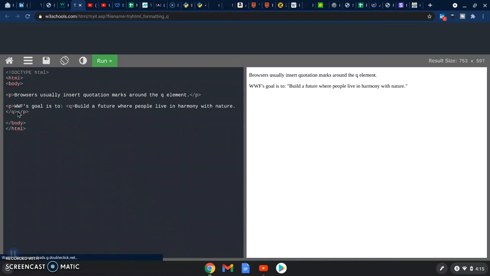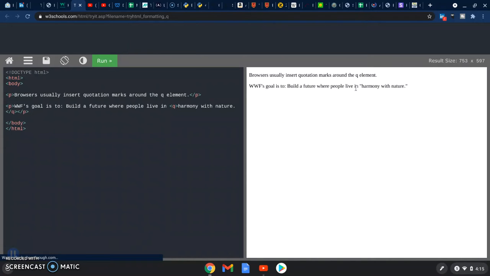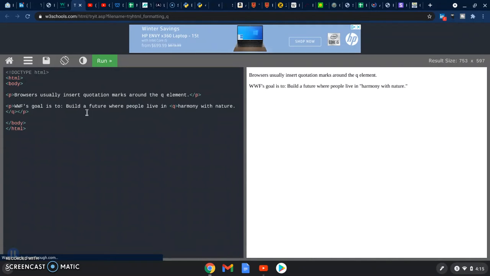We can see the Q tag and the /Q tag over here. If we move the Q tag, which I can do, suppose we only wanted to quote part of a sentence. If we rerun it, you can see that the quotation marks go around exactly the short passage that you want to run as an inline quote. Typically, you'd use this if you're quoting something that's less than 2 lines. You start to get into 2 lines or more, and most people typically want to use the blockquote.